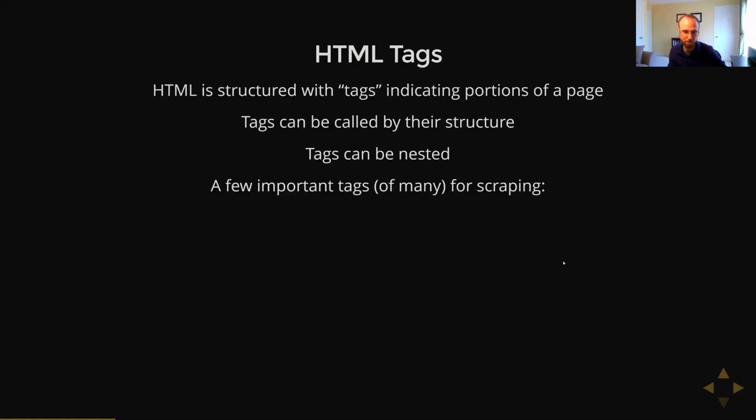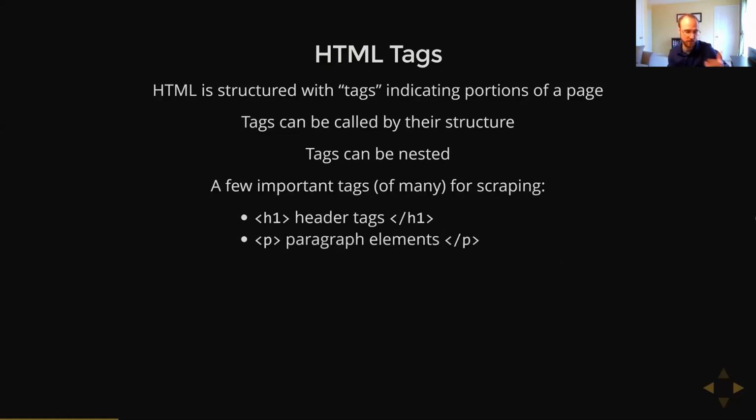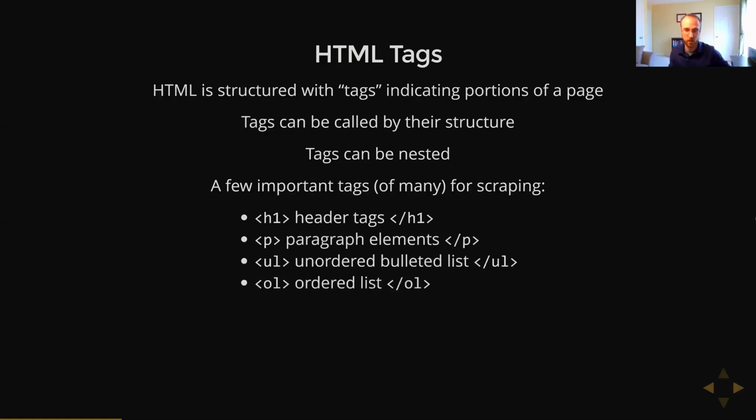data from a site. So there are a few important tags, of many different types of tags, for scraping that they'll call out. Some of them are header tags. You'll see an H and a number, usually 1, so there's H1, 2, 3, and so forth. Ps are paragraph elements. That's going to be just your textual data you're trying to pull in many cases. You get unordered lists, those are UL. There are also ordered lists, or OL. You have LI, so they're individual list items.